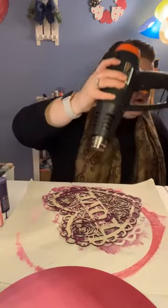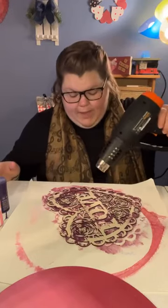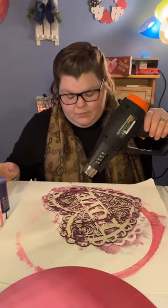All right, do I have my hot glue gun on? Yes. Okay, good. Just drying this up, because this was a mess to paint. This is the back. Don't worry. I promise it doesn't look this bad in real life.